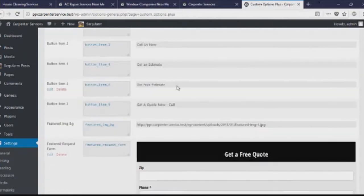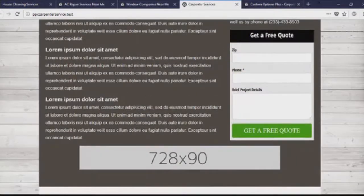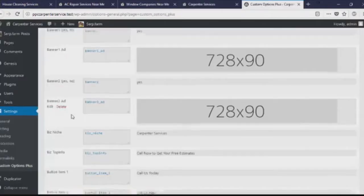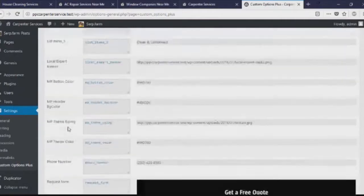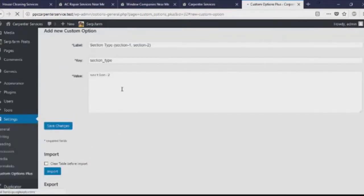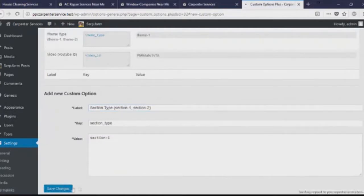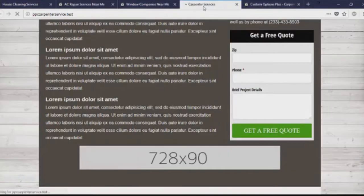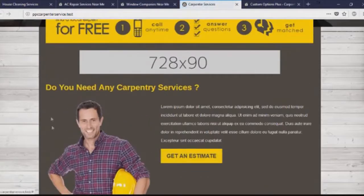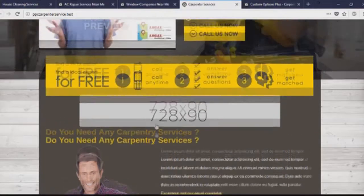We also have the session area — there are two of them. Let's go to the session area portion, look for session, select it, and you can change it to session one or session two. It gives you a new layout, a new session area. So you have two session options and four featured area options, and you can customize colors, pictures, and everything the way you want.